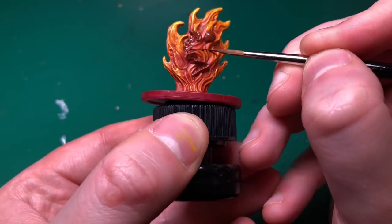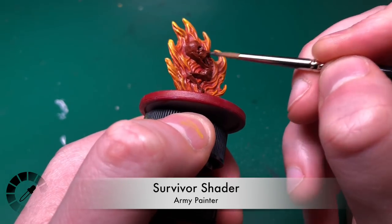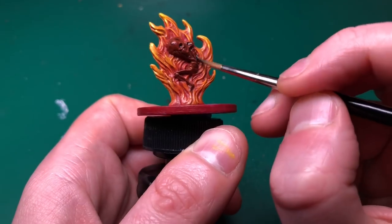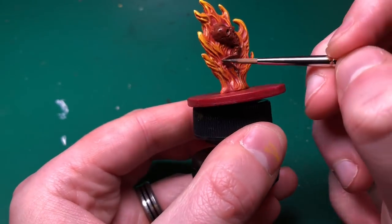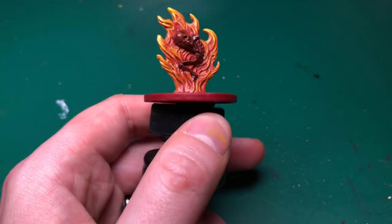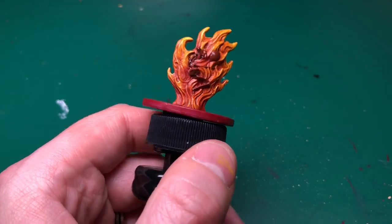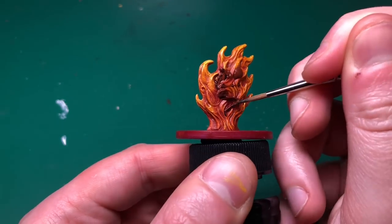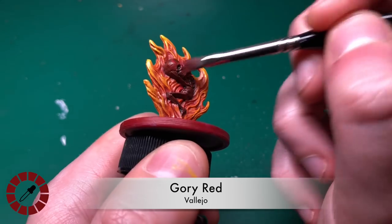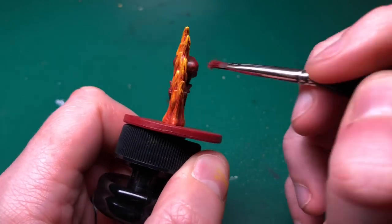At some point I'll do a review of the brushes if anyone would like to see that - let me know in the comments. Also let me know if you think this model is a little dark or controversial. It seems weird that Benson and I even had to debate it for a board game. After that I'm using Survivor Shader by The Army Painter - the black shader, or Nuln Oil by Citadel. I'm putting that on all the skeleton and letting it go around the edges to make it pop out and look a lot more charred.